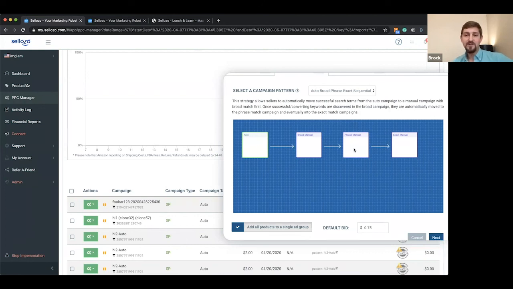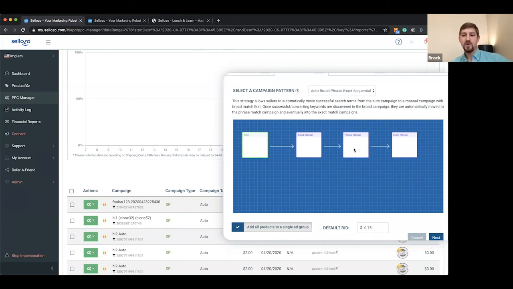That will allow you to get literally every single related term, synonym, anything. Once it's created as a phrase match, it pulls out all the phrases of that. And so this is just the end all be all for, I want as much keyword testing. I'm okay with spending a lot upfront to get it done. I just want to find every keyword possible. This would be the one you want to go with.